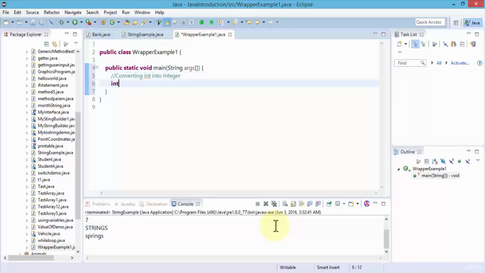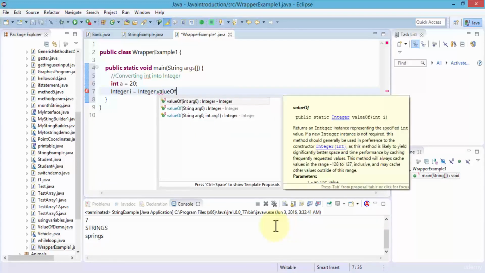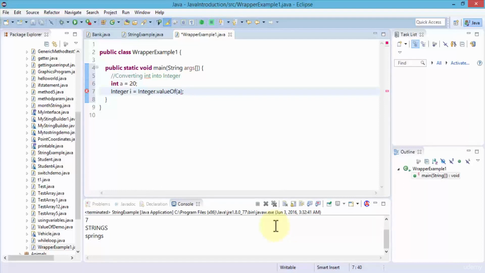Let's do int a equals 20, for example, and then use the Integer, call it I, equals Integer.valueOf(a). So what's essentially happening here is that I'm converting int into Integer.